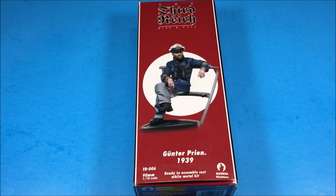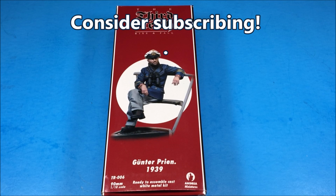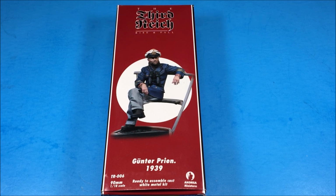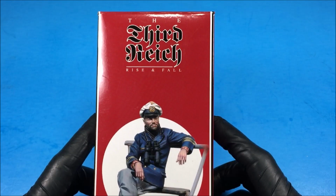Hello everybody, and welcome back to Small Soldier. Today I'll be doing a review on Andrea Miniatures' Gunther Prien 1939 kit. It's a white metal model. It's in 90mm, and the product number is TR-006 if you needed that information. It comes from the Third Reich Rise and Fall series.